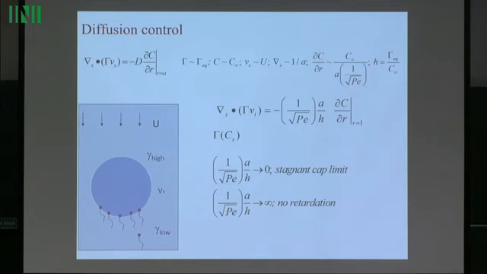You all remind me. If we look at diffusion control, and again, we choose bulk equilibrium concentration, equilibrium surface coverage, bulk concentration, scale the velocities with U, scale gradients along the surface with the particle radius. And now I have to contend with diffusion fluxes. If I'm at high Peclet number, I have a diffusion boundary layer, and I have to scale this with A over square root of Pe. If I'm at moderate Peclet number, I don't have that diffusion boundary layer. So that's in parentheses, because I might have it and I might not.